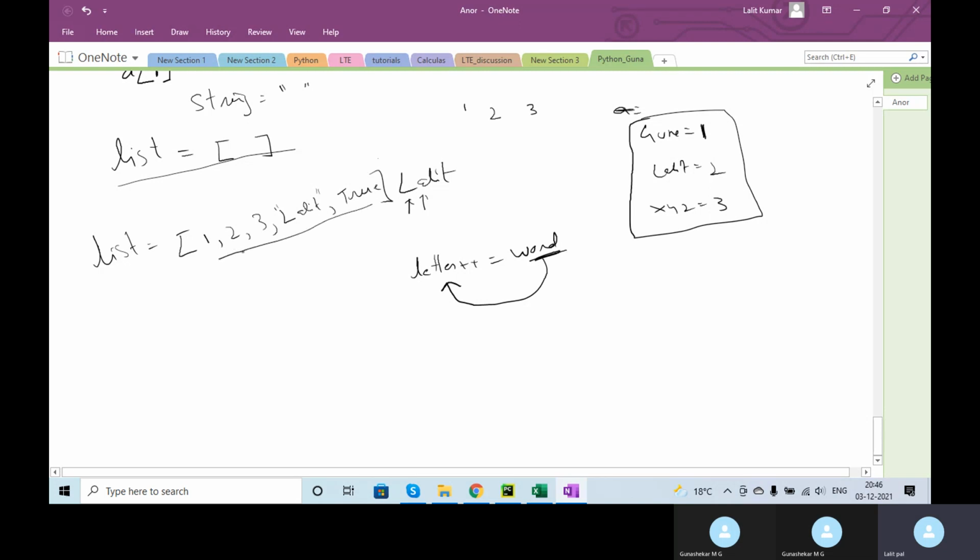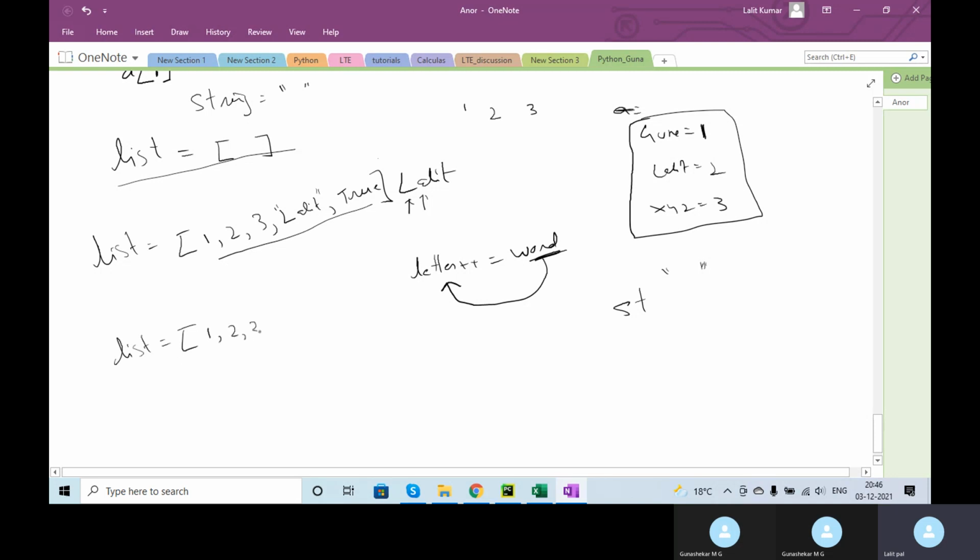It doesn't have to be homogeneous; it can hold anything. In fact, when I say any data types, it can hold a list also inside it.